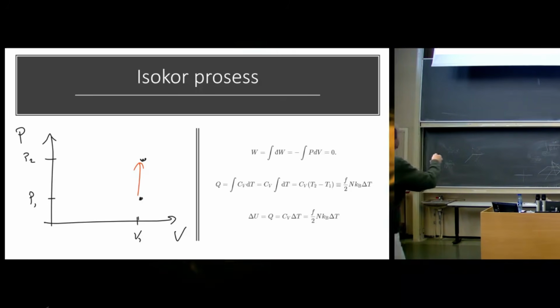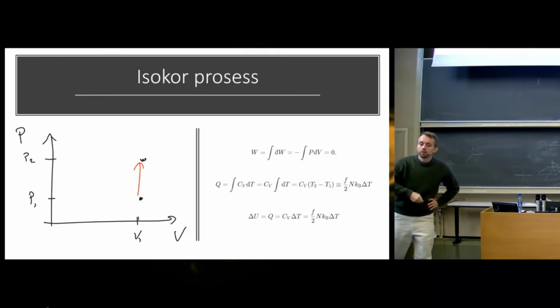But here's the point. The gas is starting at this state, volume 1, P1, and I'm adding heat to it to get it to a state of P2. The work done is the integral of the tiny works done at every step. And the work done is the pressure times the change in volume, but since there is no change in volume, the work done is 0. There are essentially no limits on this integral.